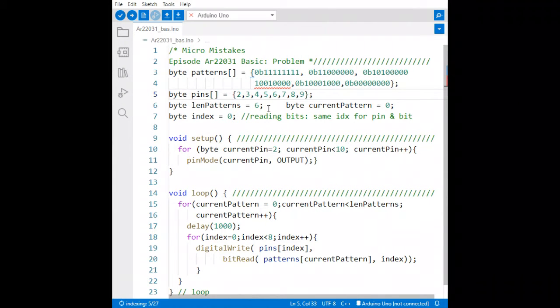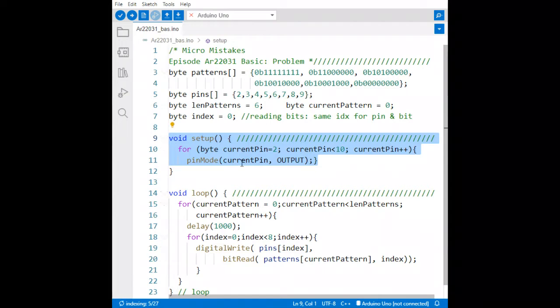We'll solve the code problems first on this one. One problem presents in the patterns array. The 4th value lacks the indicator that this value is binary. It needs the prefix of 0b. A line continuation must still have all the normal syntax, including the comma separator.